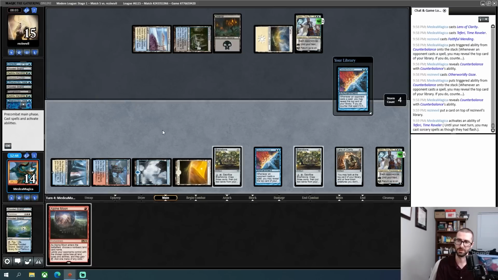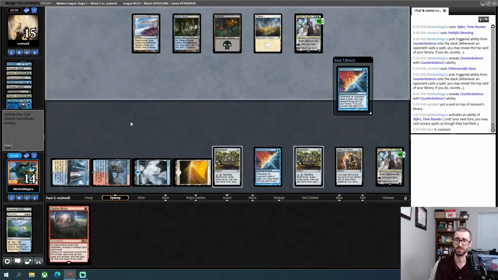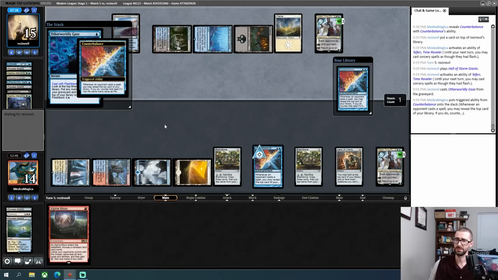I want to leave this Counterbalance on top until I have mana untapped, at which point I can use a Brainstone to return it back on top in response to something like a Faithful Mending, if that's something I want to do. Yep, alright. So in good news, I have an answer to that already. Bad news, this game's gonna get super weird. Might go to time. Okay, yep.